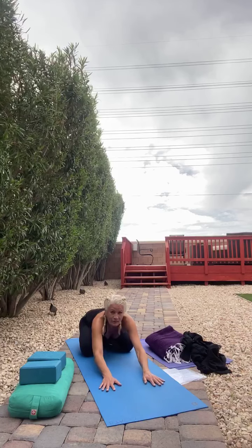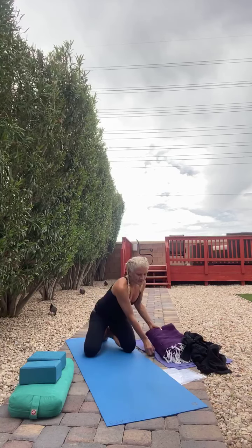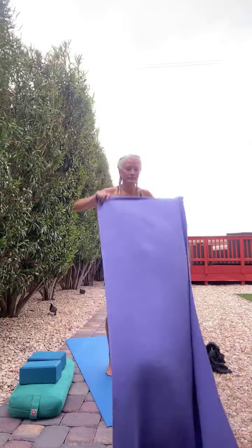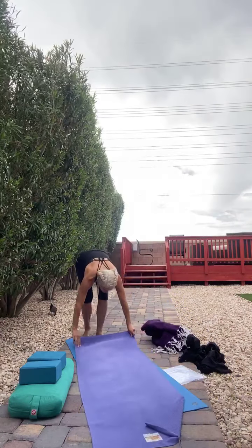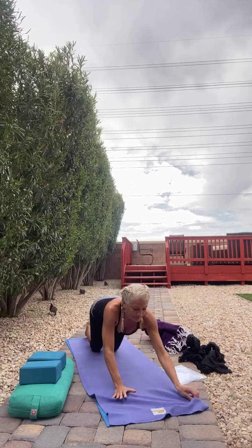As you're ready, we're going to press on up and we're going to go right into Sphinx. Okay? So we're going to lie on the belly. So lengthen your body flat down towards the yoga mat on your belly. Okay?